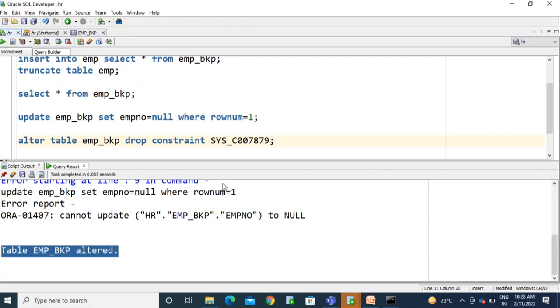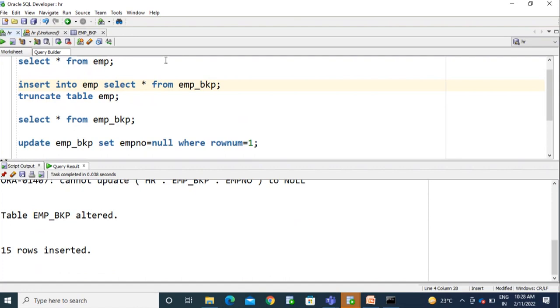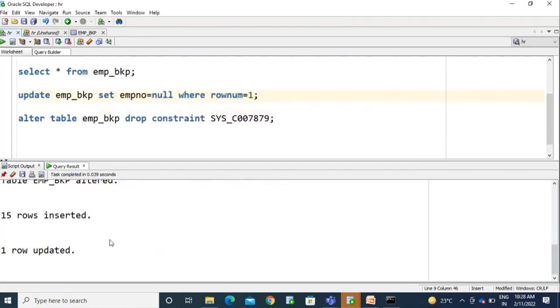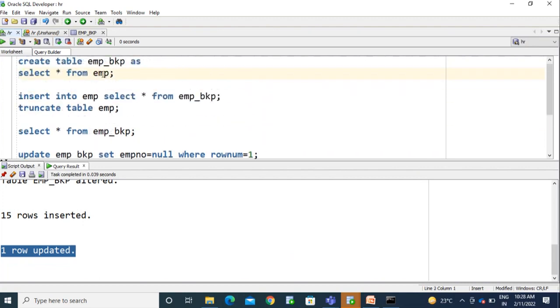Now I am trying to push the data from BKP to the main table. Yes, we haven't updated the employee number. After deleting the not null constraint, you are updating the null value. Now my EMP table has the employee number as a not null constraint.